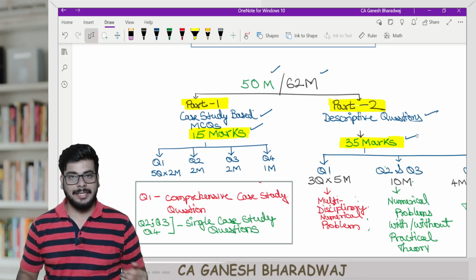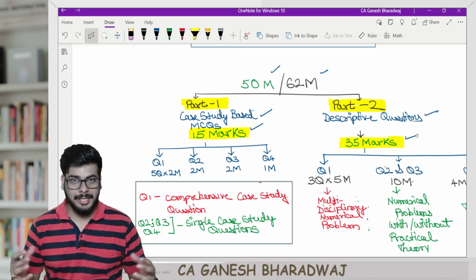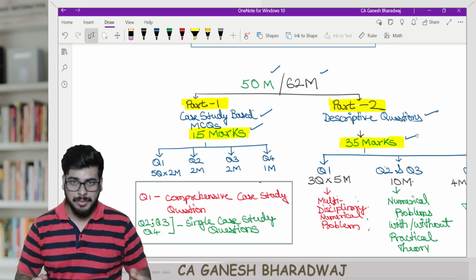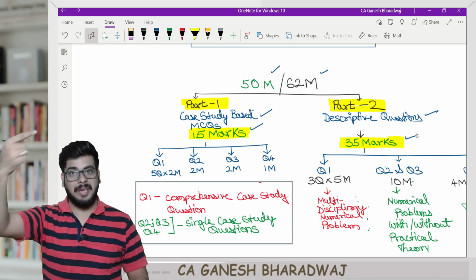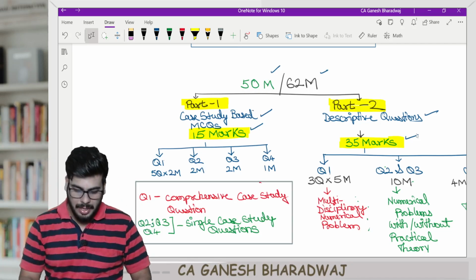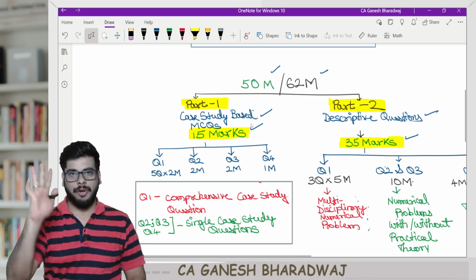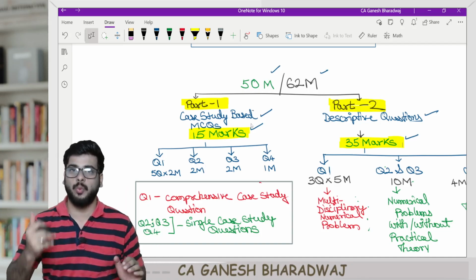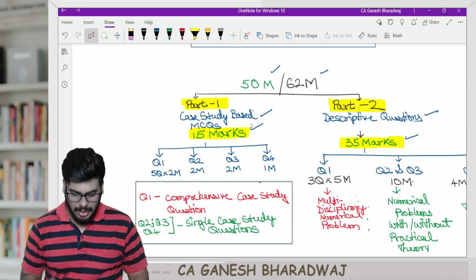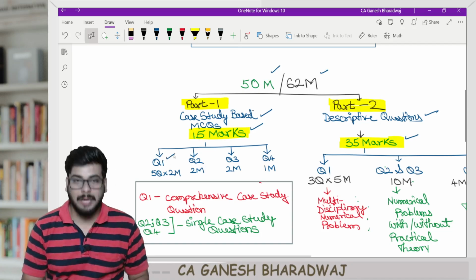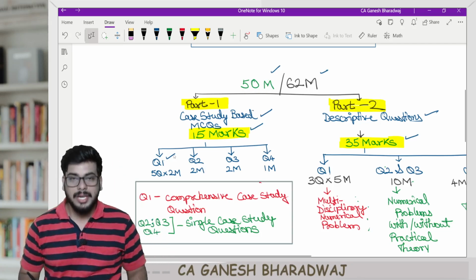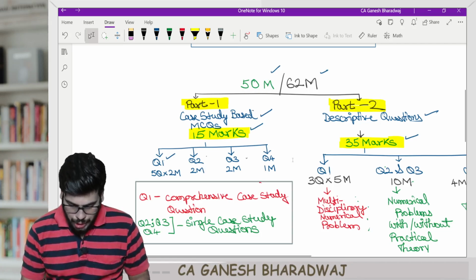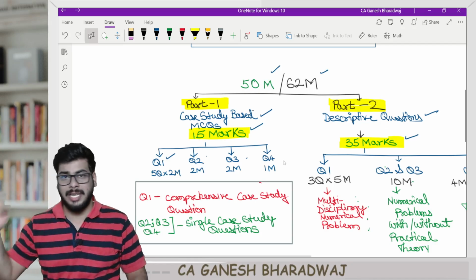Now in these case study based MCQs, which carry 15 marks, first you need to know that there is no component of choice, which means this part 1 of paper 6A, the financial management part, gets printed only for 15 marks. You only have 15 marks worth of MCQs and you need to attempt all of them. Clear with this, guys? Now here, there is question number 1, which carries a weightage of 10 marks, and question numbers 2, 3 and 4 carry 2 marks, 2 marks and 1 mark respectively.